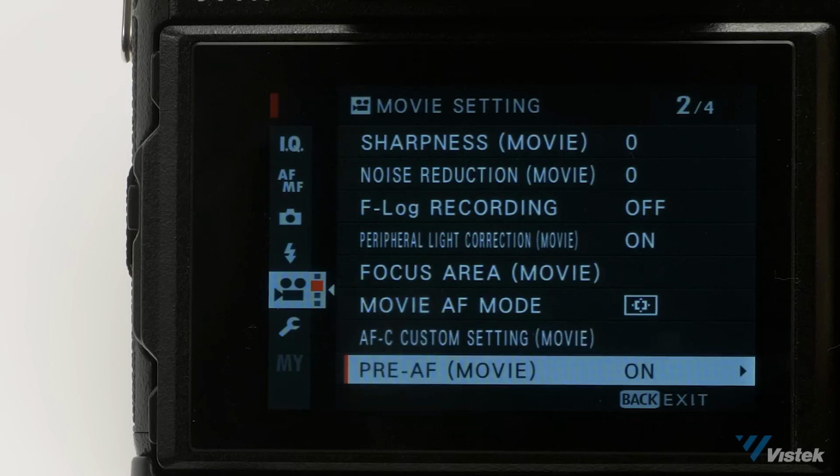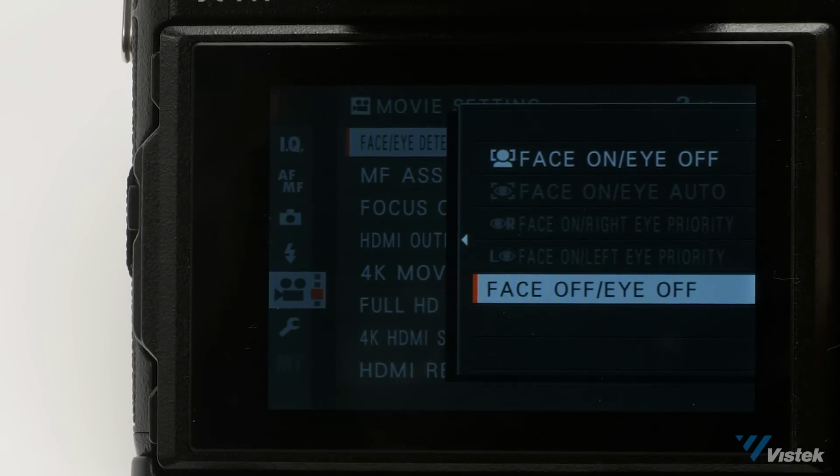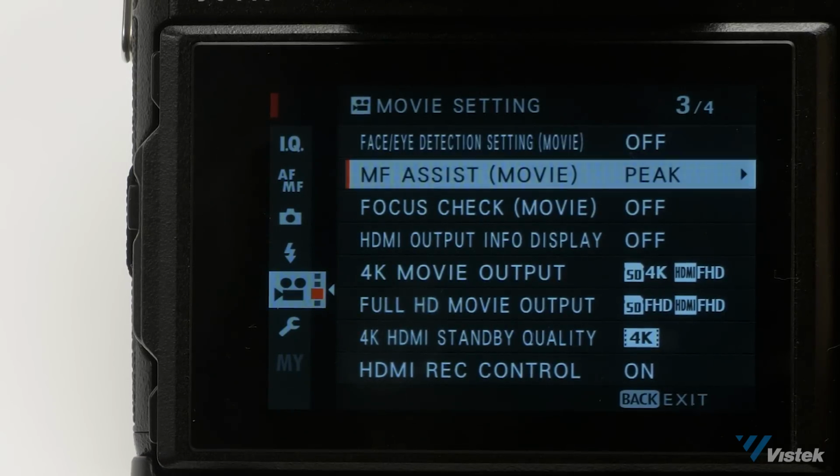A contentious issue with any camera is always the menu system. And I'm constantly switching around from Sony to Panasonic to Canon to Fuji. And there isn't anyone that really tends to win out. There are always some issues I have with menu systems. And that's just, I think, a DSLR. You've got to hide all the things that you need in a menu. You can't put it on buttons.